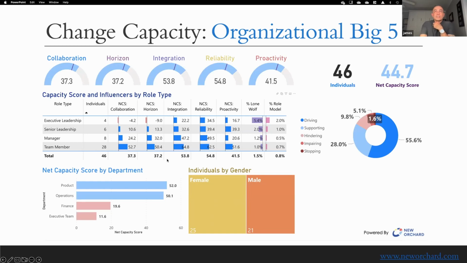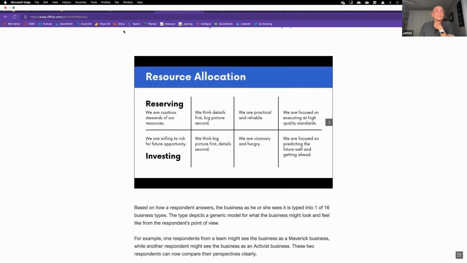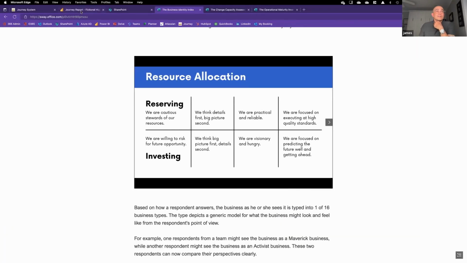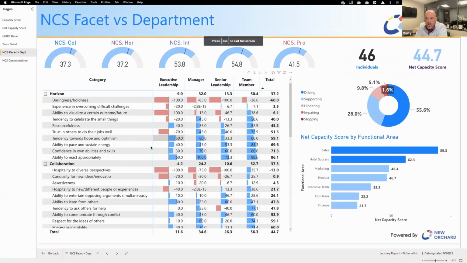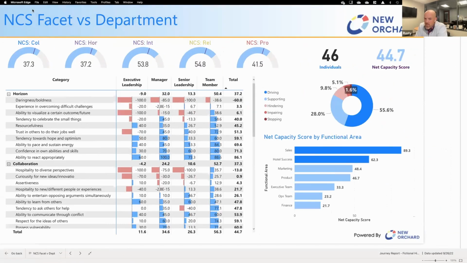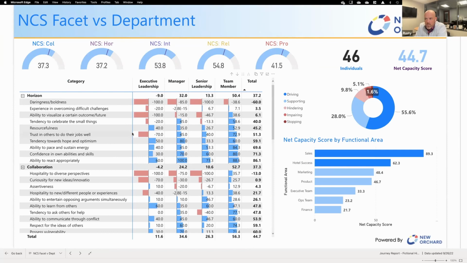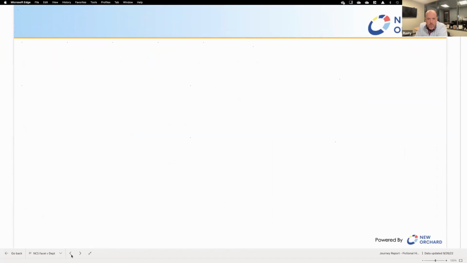And let me actually get into that one in a bit more detail so you have a sense of what that looks like. Let's do full screen. While he's bringing that up, I'll just give you a little context of this one. This is a 20-minute assessment.